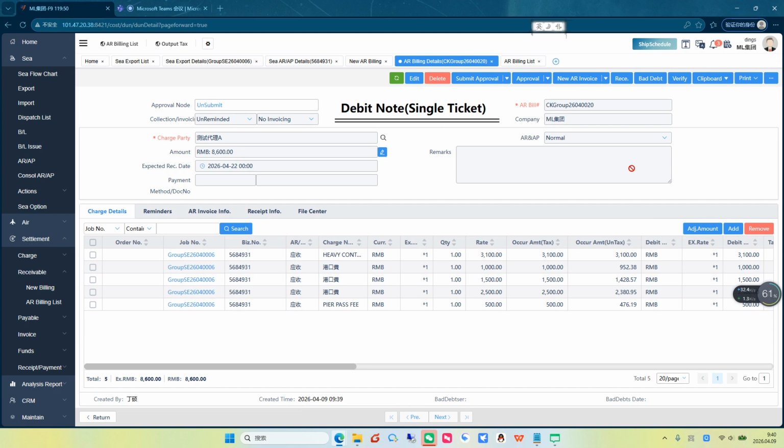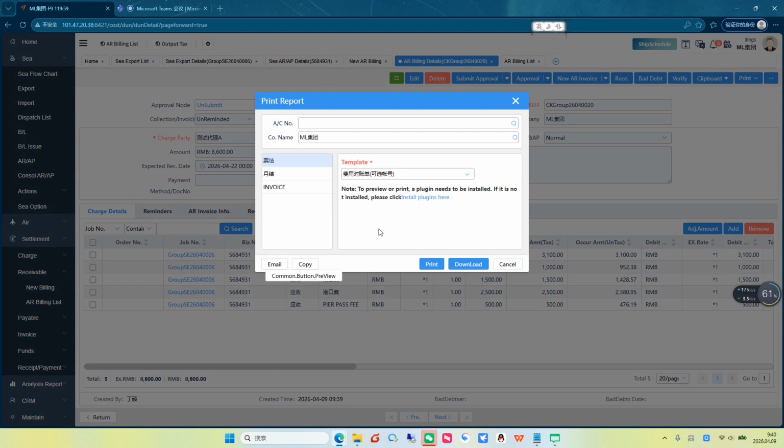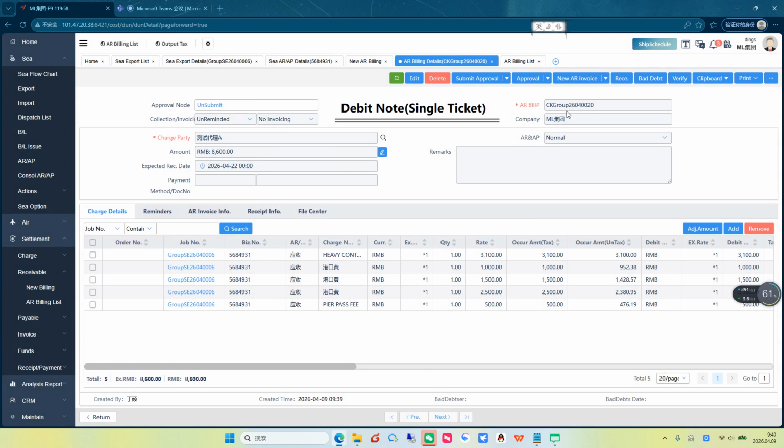Then the system will send a signal to your client. Preview and print it. Once saved, it will, sorry.